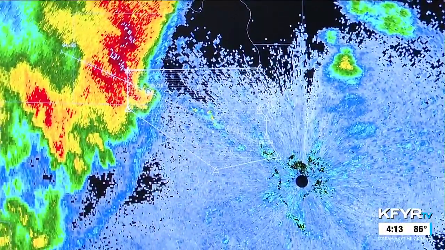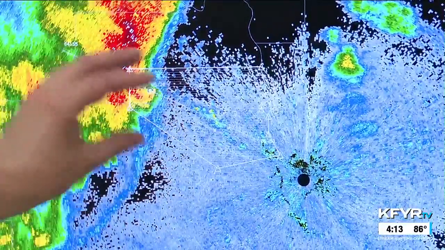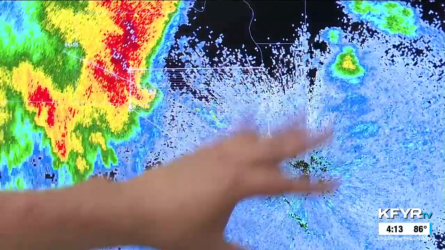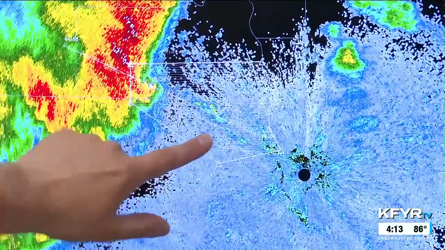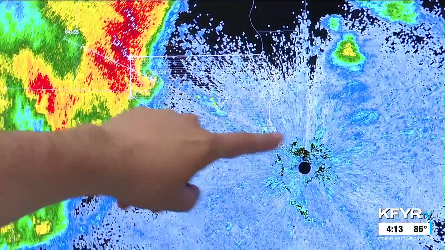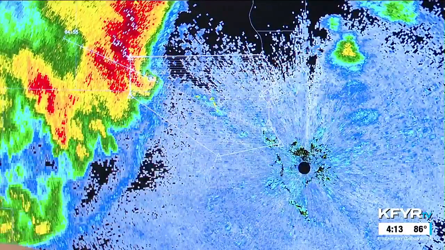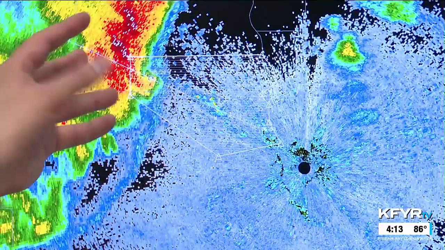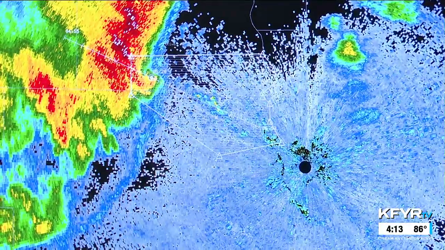We'll change it to say that now a tornado has been confirmed. What we can't do, unfortunately, is expand the current warning, if you will. We would have to issue a new warning. So if this was going to continue to track towards, I think the Missouri River's right here, if it was going to get into Burleigh County, we'd have to issue a new warning for that. The way it's set up right now, we can reduce the area, but we can't expand it. We also can't extend the time of the warning as well. That also requires the issuance of a new warning.